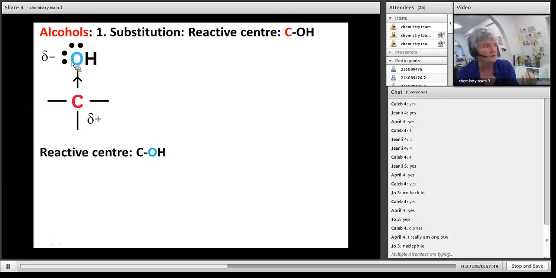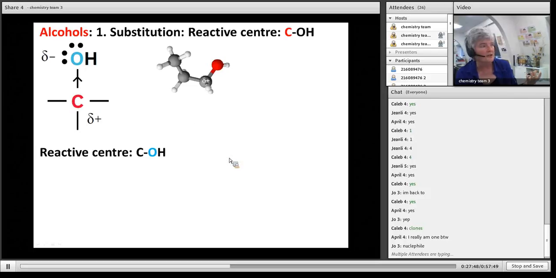So I have 2 different types of reactions that could occur depending on whether they attack carbon or whether the oxygen is going to be involved. So just be aware of that. You don't have it in the haloalkanes because the halogens won't share, but oxygen will share.